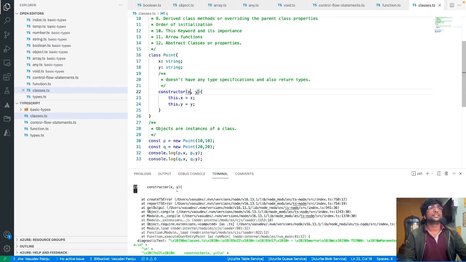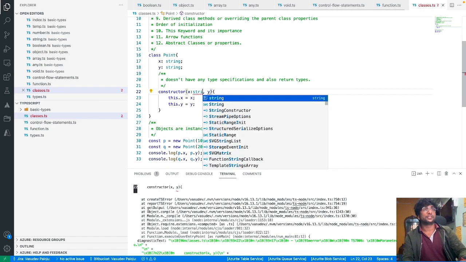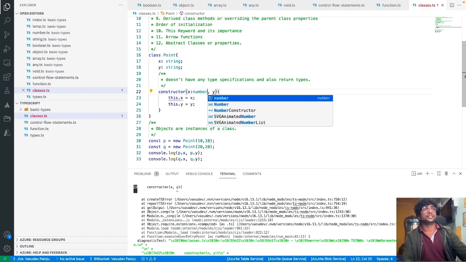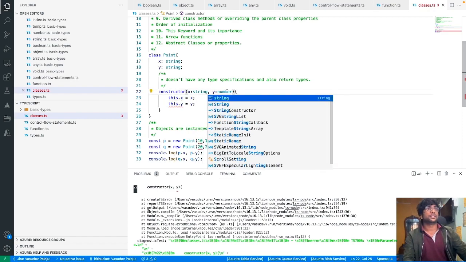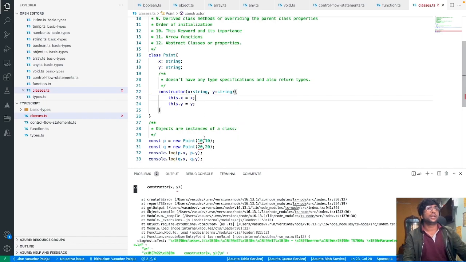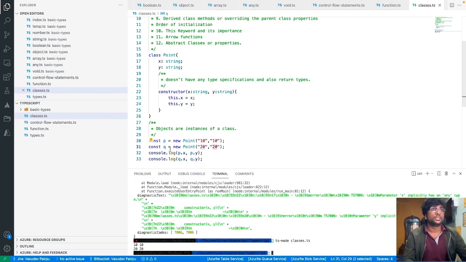So you can specify the type here, say number, and then you cannot assign strings to it. If it is string, you are expected to pass a string. Now when you run this code, you see that p has been initialized with 10 comma 10, and q has been initialized with 20 comma 20.